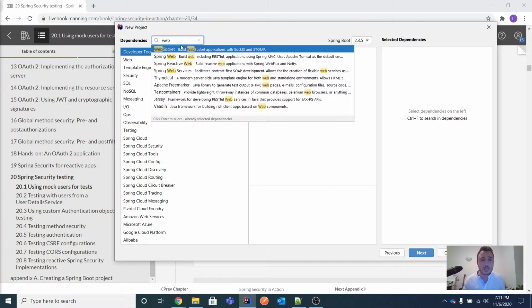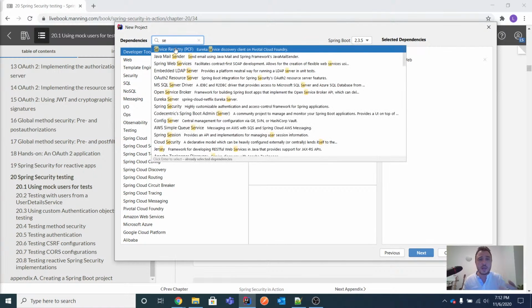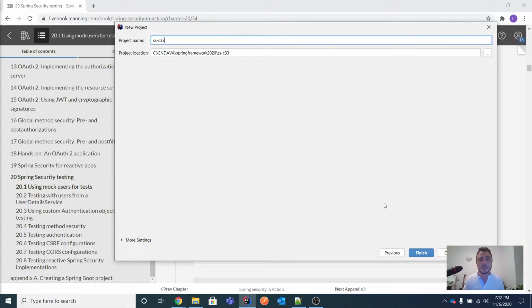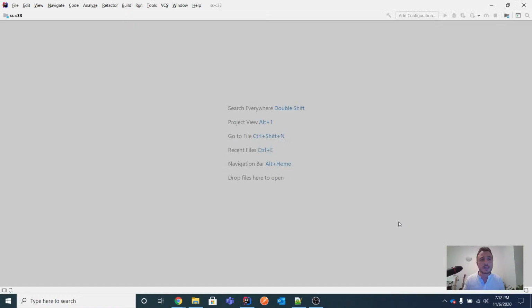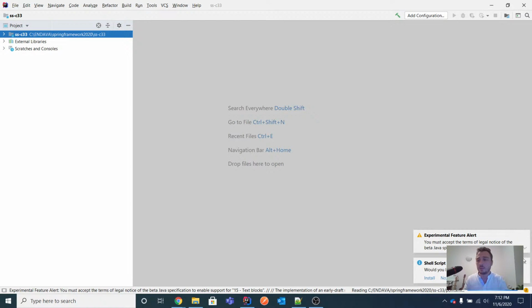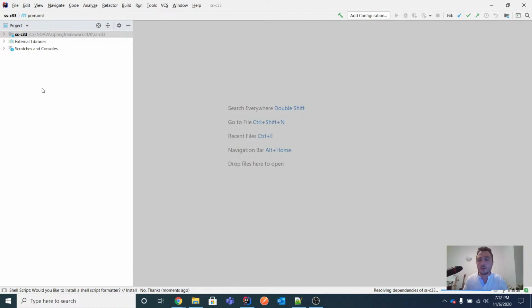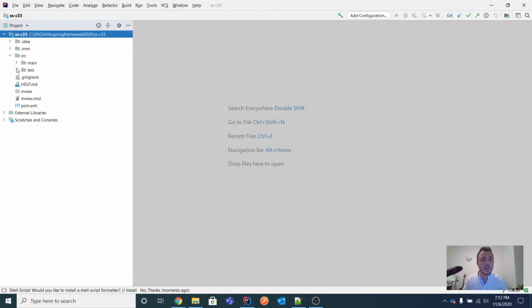So we just have to create a web app, and because we still discuss security implementations and testing security implementations, we need to add Spring Security to our dependency list. And because we only want a very simple app for our demonstration, it's enough if we just add these two dependencies to create an endpoint and secure it. I will wait just a few seconds for my IntelliJ to completely finish the indexing of the dependencies. And then I can step into my application by writing that very simple controller I will use for my demonstration.